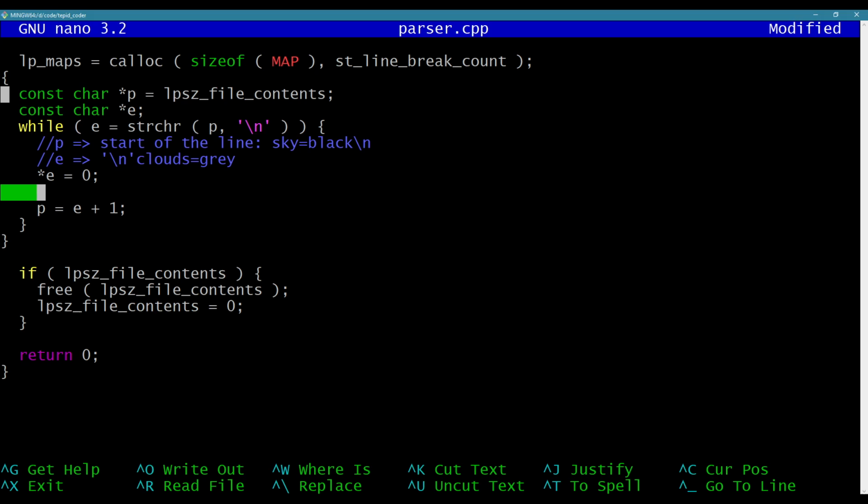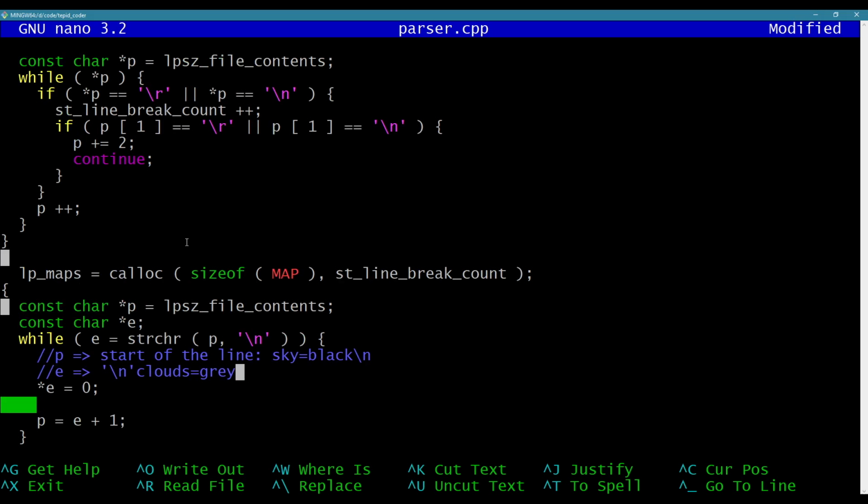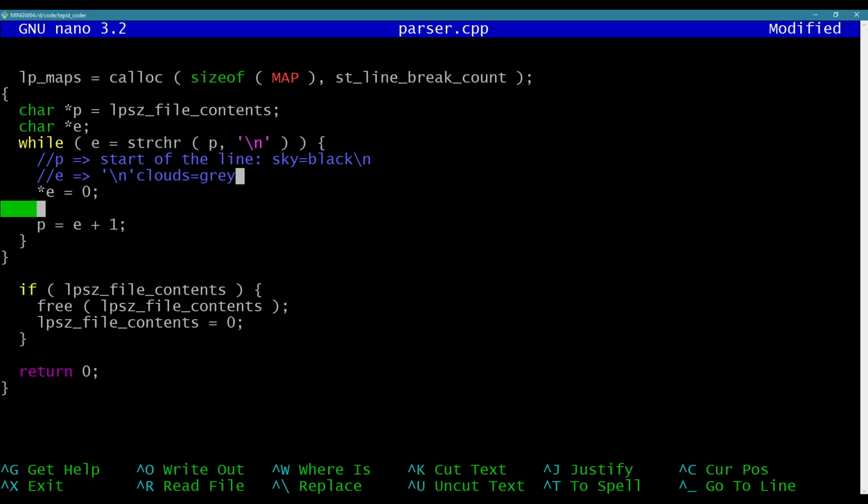The other thing I want to do here is I'm going to say, wait, did I make this const? I did make it const. Let me think about that for a second. I don't think I want this to be const this time, because I'm going to obviously want to manipulate the buffer. So I'm allowing myself to mutate the buffer. I'm going to change the characters in it. That's how I can change that line break into a 0.